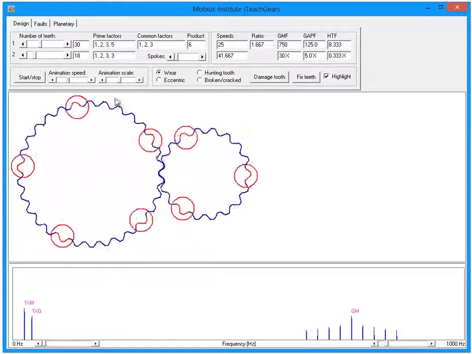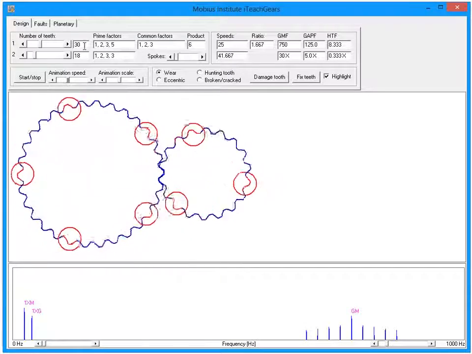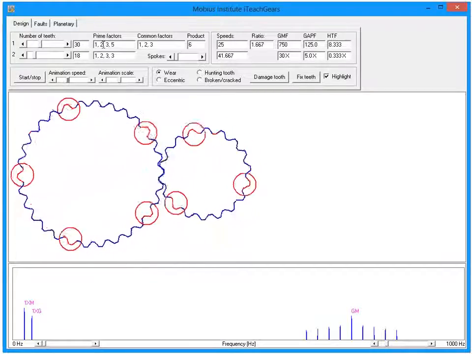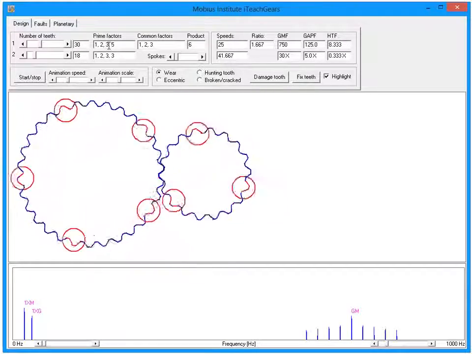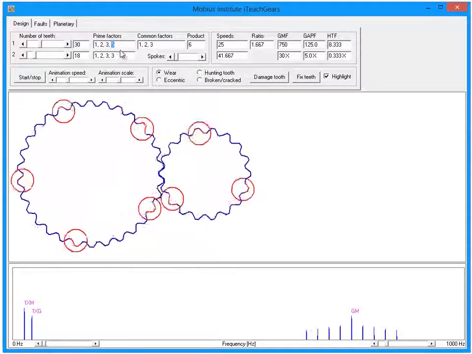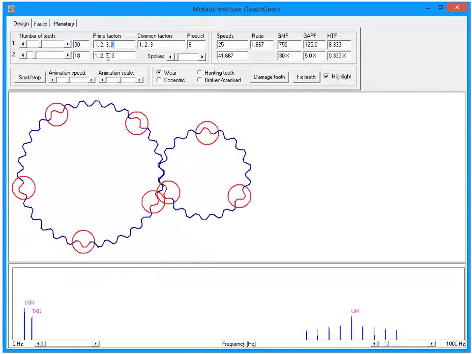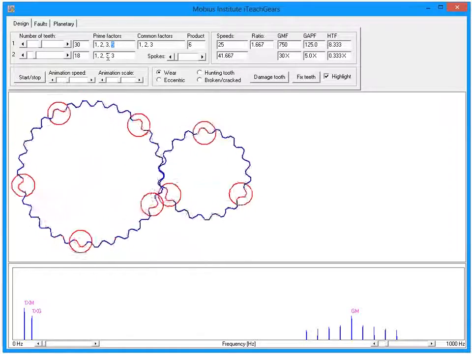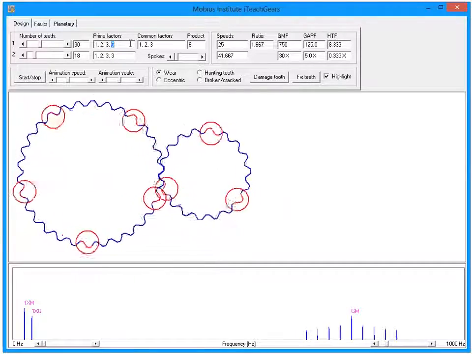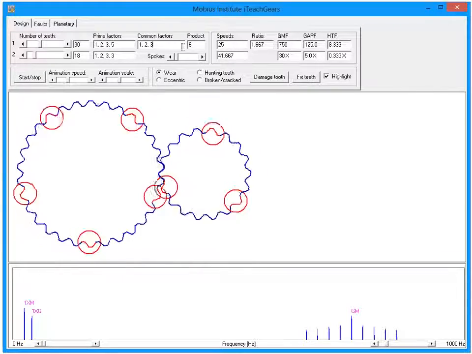Now we can get into all these calculations. You see, we have these non-prime numbers. 30 is divisible by 1, and by 2; 30 divided by 2 is 15. 15 is divisible by 3; 15 divided by 3 is 5. And that leaves 5 as the remainder. And we can look at 18, divisible by 1, by 2, by 3, and then that final result is divisible by 3. So we have these common factors of 1, which is always a common factor, 2 and 3. And we multiply them together and we get 6.